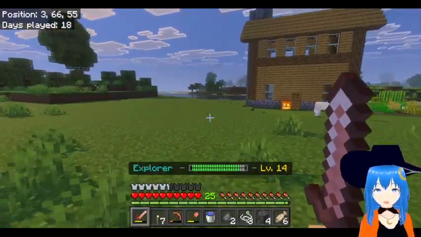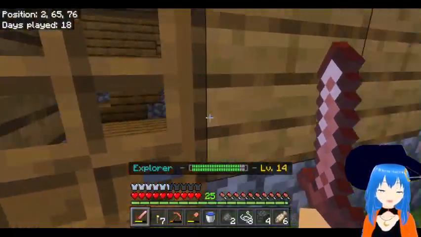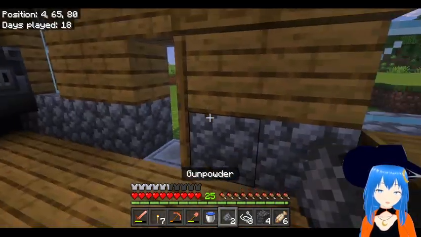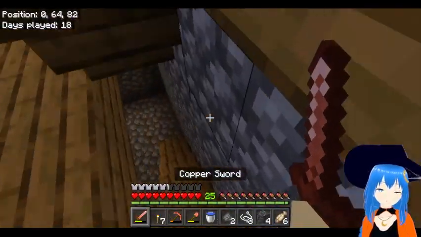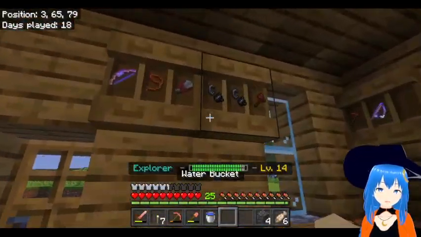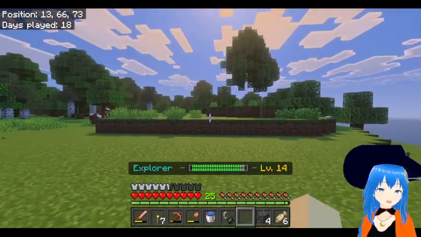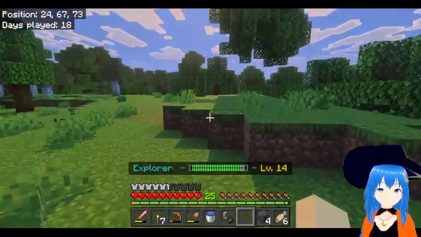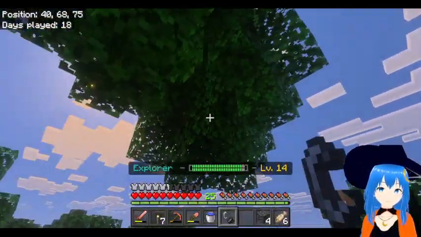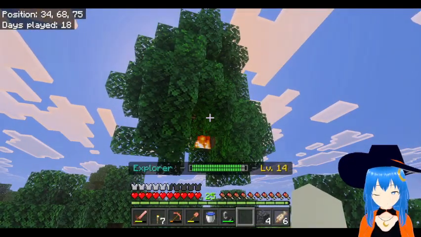Alright, let me go grab some coal or charcoal or something that I've left that tree floating. You know, actually there's one really simple solution to floating trees, and a lot of people don't know how to do this. It's very easy. It's a little dangerous though, but all you have to do is just do this. You get yourself some flint and steel. You go to the tree that's floating, like this piece of shit, and you just start a little fire. You do that. And you just stand back and watch it burn.